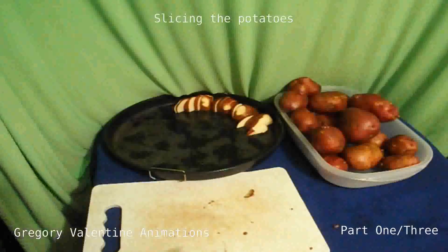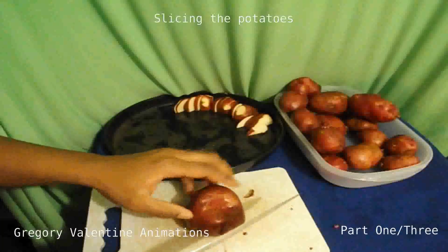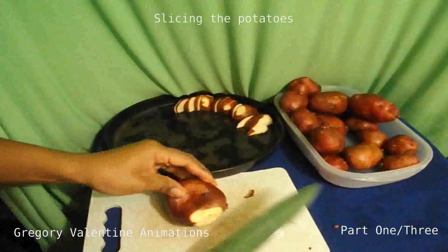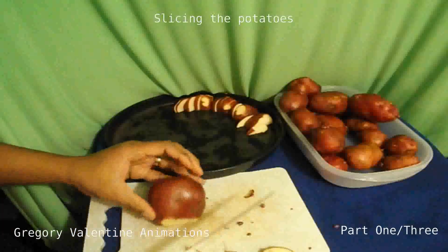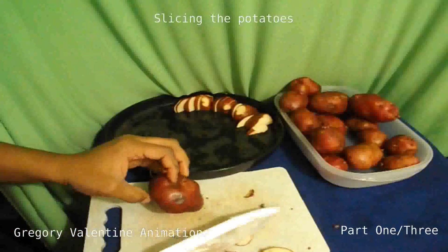It's always good to make sure you clean up your environment. Also, when you hold a knife like this, you have better control. I know people hold a knife and put their finger on it, and that's not control. If you see people cutting, holding a knife with their fingers and pushing it, you could judge them and say they don't know how to handle a knife. When you handle a knife, you want to hold it really well so that it doesn't slip from your hand, because you have better control.